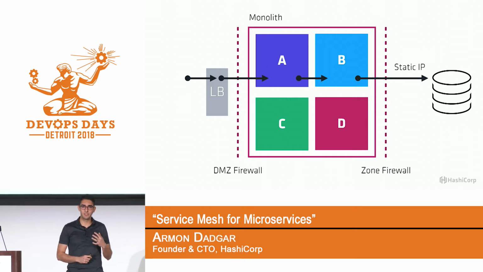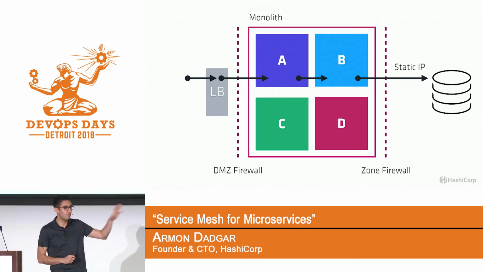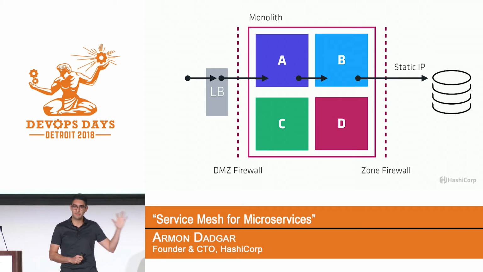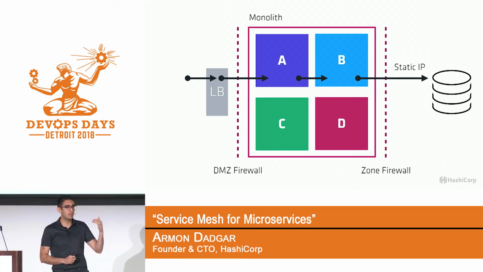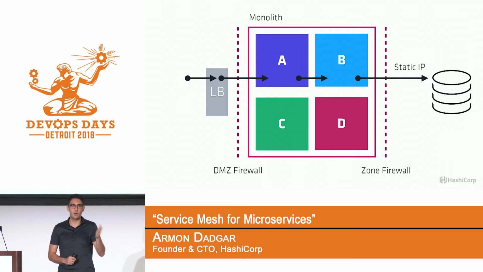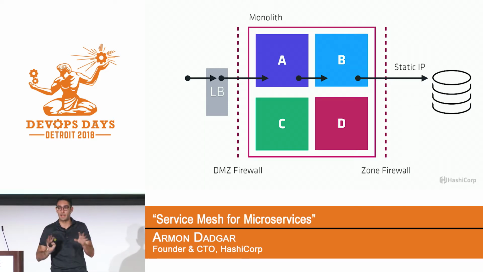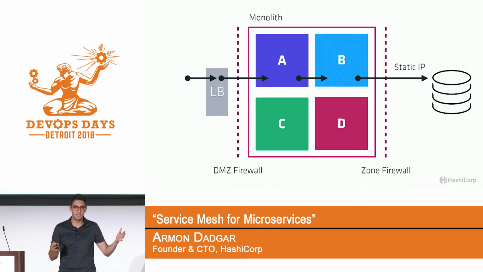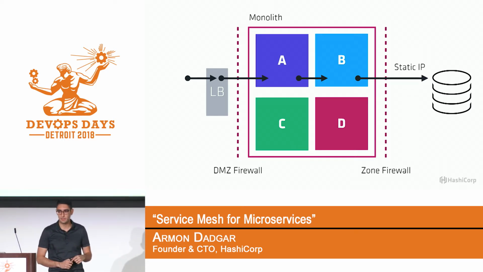The final challenge in this architecture becomes how do you secure it? What you tend to see is a zone-based architecture. On the left, I have my internet-facing demilitarized zone. Traffic's coming in from the public internet, hitting my load balancers, and from there going to my app server. What I'm probably doing is splitting that with a firewall to say only the load balancer can get to my app tier. And then I might have another tier which separates my application from the backend database, a second set of firewalls and VLANs potentially to segregate my app zone from my data zone. This is the classic approach to networking with the monolith.